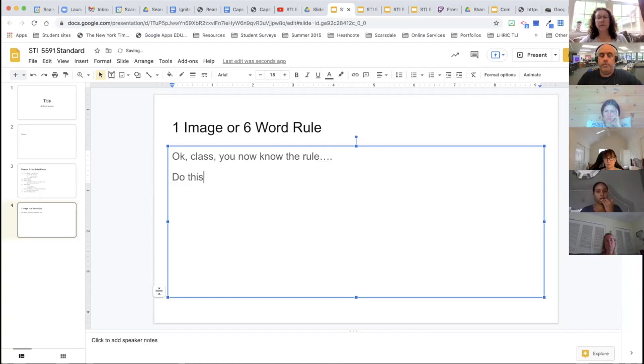Do this. Then here you would say, do you agree? Why? What is your rule? Why?